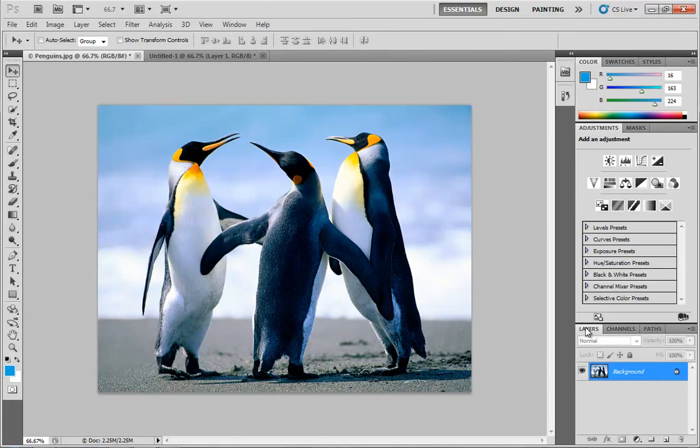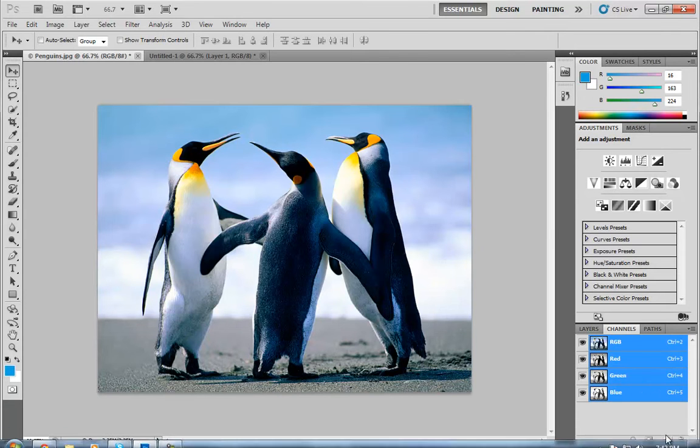In the same panel that contains layers, by default, we have our channels. And this is an RGB color mode image using red, green, and blue. Now, if you paid attention to an earlier video where we talked about creating a new document, we did mention the different color modes, but the idea is that RGB pictures are typically reserved for being viewed on a screen of some sort. So that's what you're going to be using for things like web graphics or something you're going to be putting into a video, etc. CMYK, on the other hand, is something you'd be using for print.